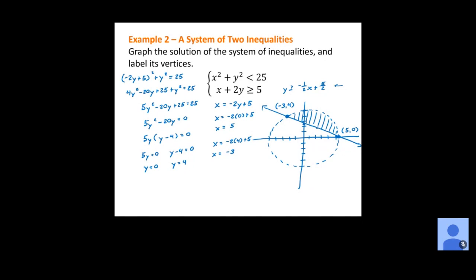Okay, so just so you know, on the test, that's what I would expect. That's like number 5 on the test. You're going to actually graph it, find the overlapping region, be careful with your dotted and solid lines, right, that kind of thing. Then you're going to algebraically find the vertices, right? So just make sure you're showing me the work for finding those points of intersection on number 5.